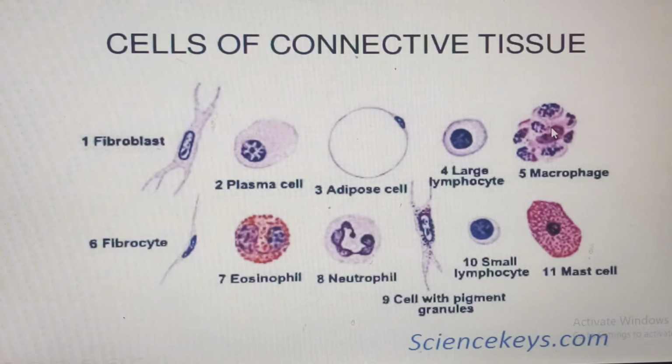Splenic macrophages are there. Talk about the bone, which we call osteoclast, and the cartilage, chondroclast, for instance. So these are macrophages that we have. Macrophages will be very important in engulfing, being phagocytic, as well as the neutrophil. They will both be phagocytic. So these are cells of the connective tissue, which we've seen.